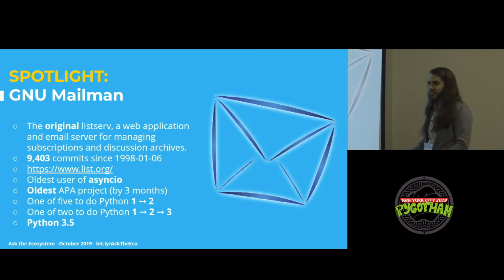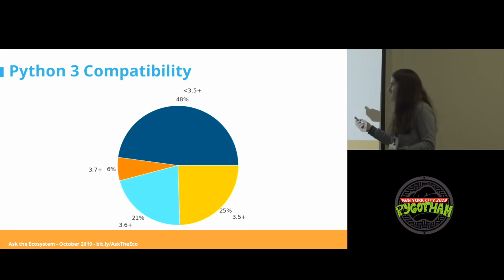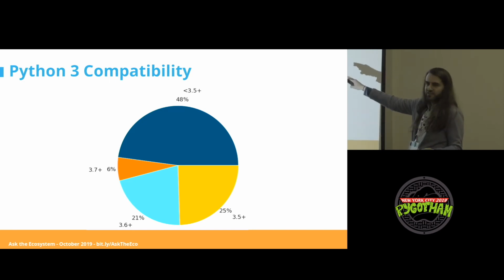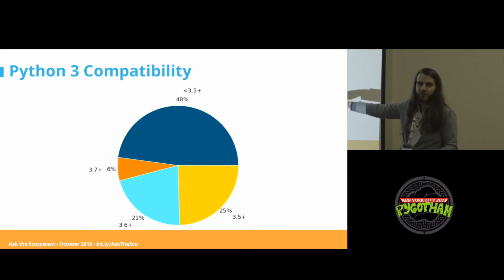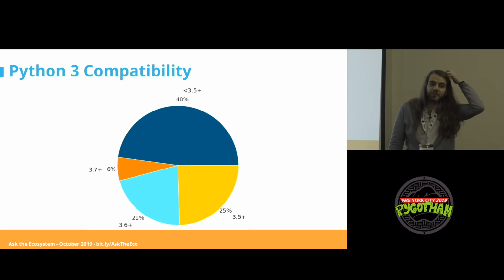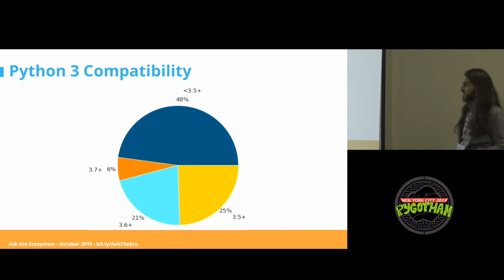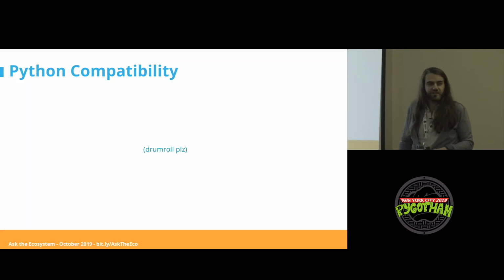Some of you may be wondering, hey, I wonder what versions of Python 3 people are using. Well, I've got data for you. It turns out that basically most applications that use Python 3 support, around half, I should say, all the way down to like 3.3, 3.4. But some of them have even gone all the way up to using 3.7 plus syntax already. And I'll get into how we got these numbers in a minute. But yeah, I think this was the biggest one for me, and one of the main reasons I cloned all of these repos.